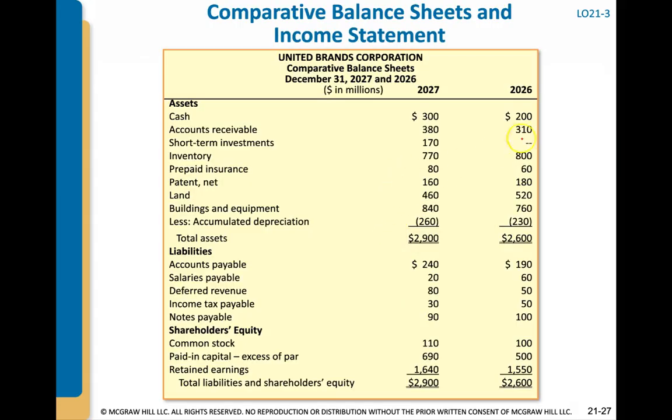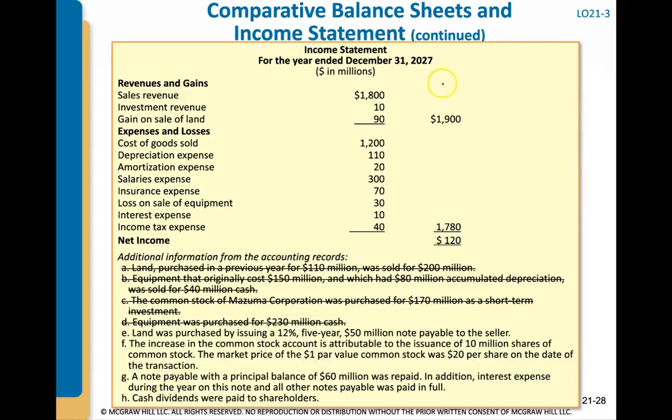Let's go back into this problem that we've been working with through prior sessions for the operating activity and investing activity sections. This is the same comparative balance sheet. Every time you prepare the statement of cash flows, you need a comparative balance sheet, which shows you the current year balances and the prior balances, because you're going to have to look at the increase or decrease year over year. And we're going to need our income statement for the current year, plus additional information that's needed to prepare the statement. Now, we have items A through H.